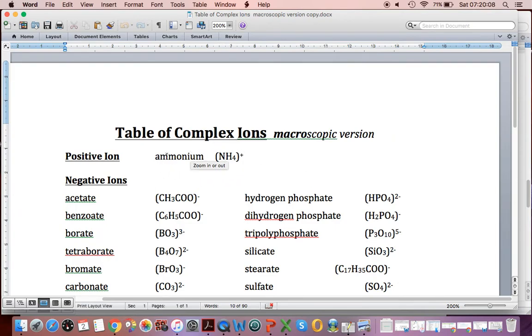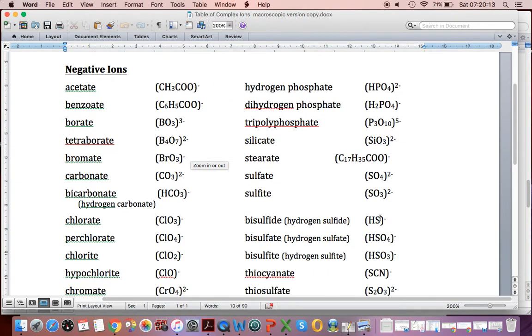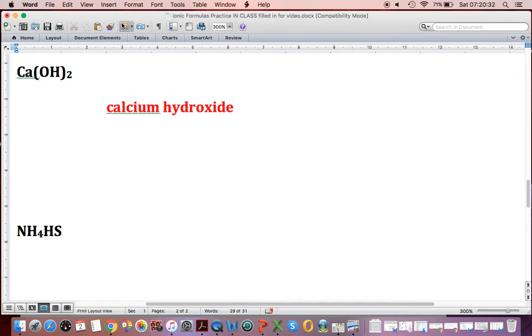NH4 is the only positive complex ion, so we're going to write down ammonium. And then we go looking for HS. Now HS has 2 choices. You can call it bisulfide or hydrogen sulfide. You don't call it both, you call it one or the other. I'm going to call it bisulfide because that means I don't have to write as many letters. And that's really what chemists would respect. So, there's the ammonium for the NH4. There's the bisulfide for the HS. And ammonium is always +1, so I don't have to put any charge down.